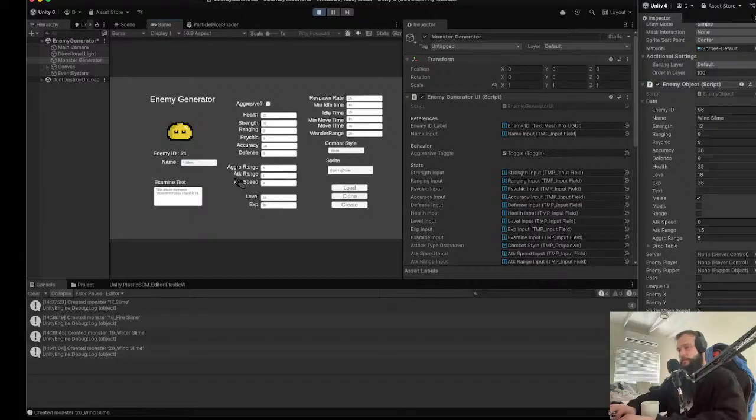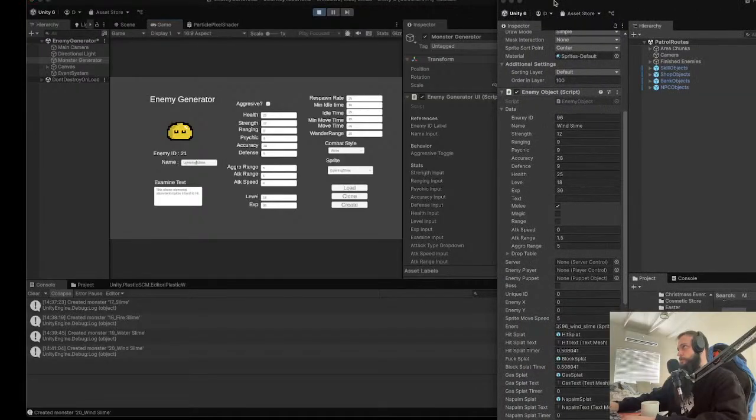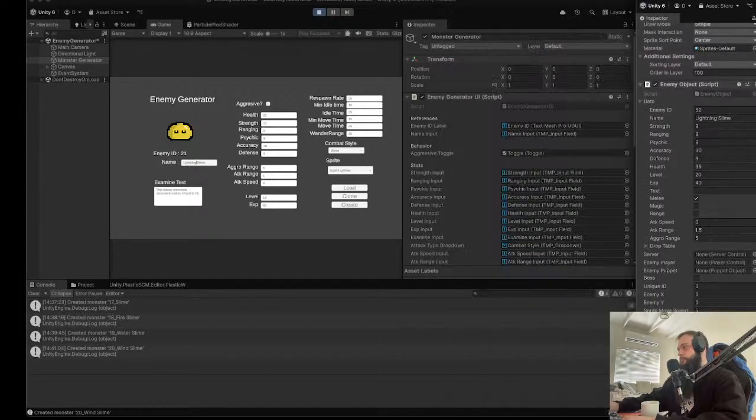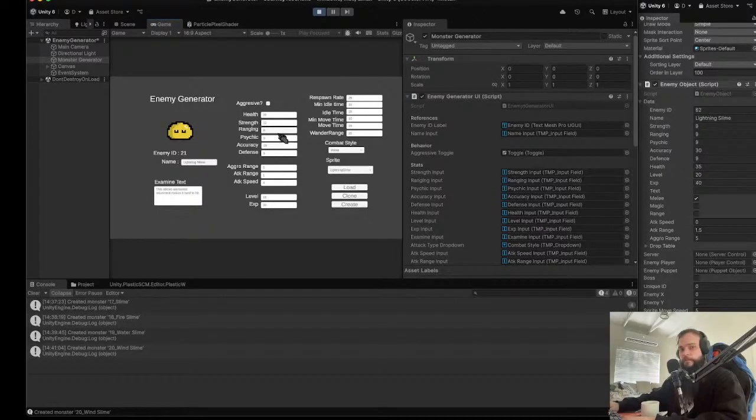So, lightning slime. Grab that. Oh, lightning slime seems quite strong.